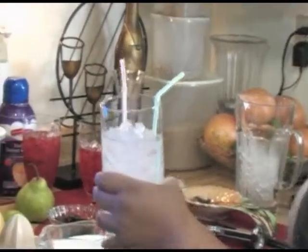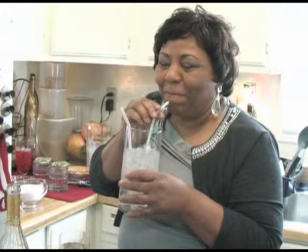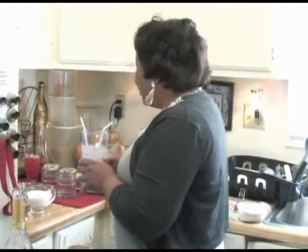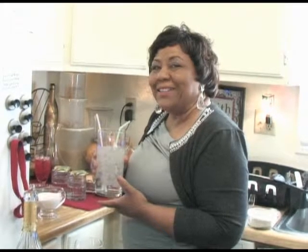I've already got the straws in there. I can share it with my partner. I'll drink from the green straw. And I'll save the red one for him. Water is great for digestion and should be a part of every meal. And sharing it with someone in one glass, it's kind of romantic.